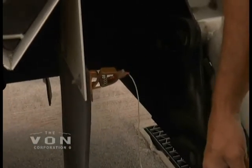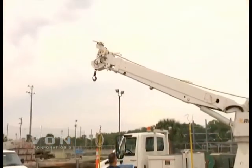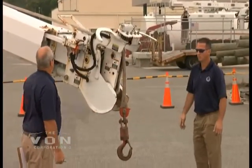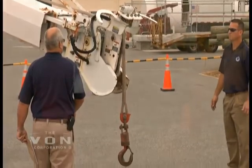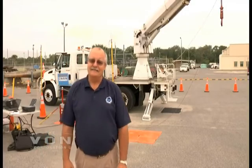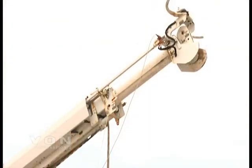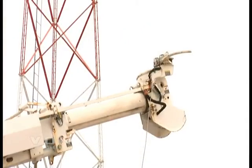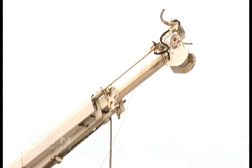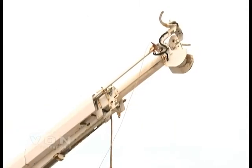When testing insulated booms that extend and retract, it is very important that you extend the boom to the minimum boom extension position. There should be a line on the boom installed by the manufacturer to show you the minimum distance it is to be extended when performing your test. If the boom has a nylon rope on it, the nylon rope should be removed in accordance with ANSI A10.31 standards. This unit is a digger-derrick unit insulated for 46 kV, so we will be testing it at 56,000 volts DC for three minutes. We have removed the rope as ANSI standard calls for and scoped the boom out to where the insulated arrows are. We have grounded the metal part of the boom and are going to energize the metal part of the insulated boom and the hydraulic line cat-track that has the insulated hydraulic lines in it.